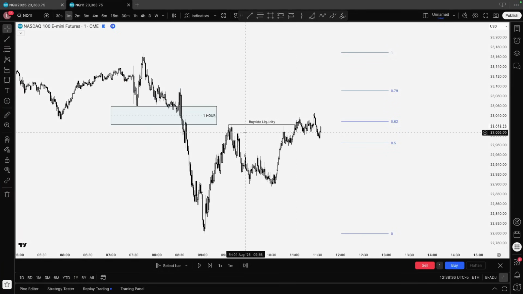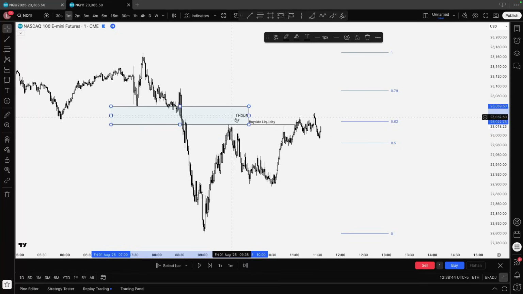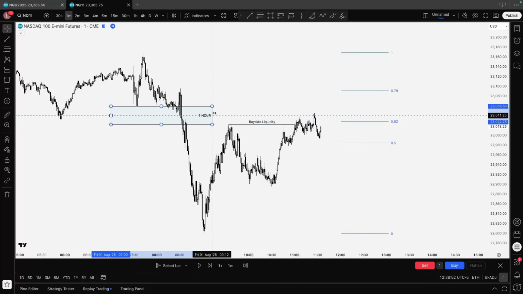Delivering from a higher time frame. As we noted, we are delivering from a 1 hour time frame. That just means that there's a higher time frame fair value gap that we have tapped into. In this case, we've tapped into it in this whole area, and it seems to be holding. We have not inverted it. It is being respected.